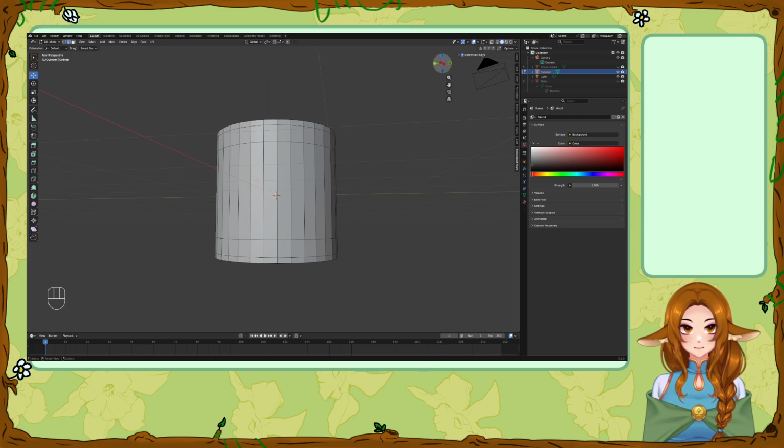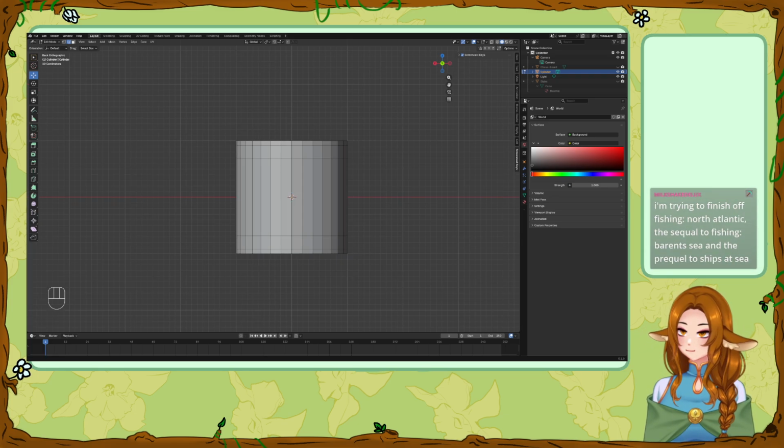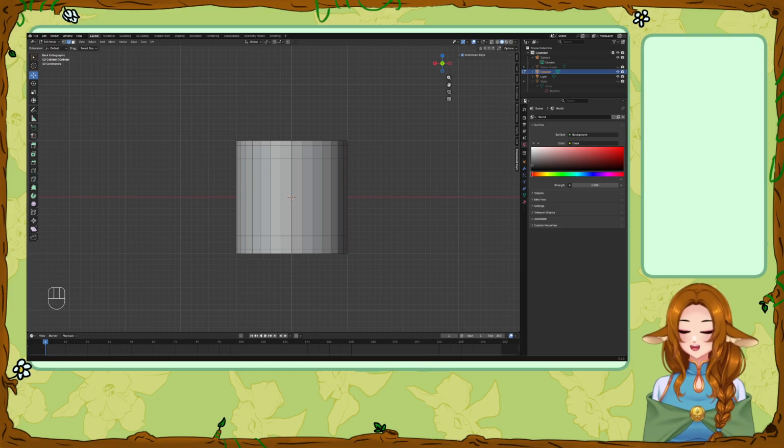Oh, right, okay. Trying to finish some fishing North Atlantic. It's equal to fishing Barents Sea in the prequel to Deception Sea. Wow. A lot of fishing, huh? I guess a lot of, I wouldn't say sports games, but hunting and sort of outdoor games you prefer. That's cool though. Is that supposed to be a simulator or more of a management where you're managing a fishing company?